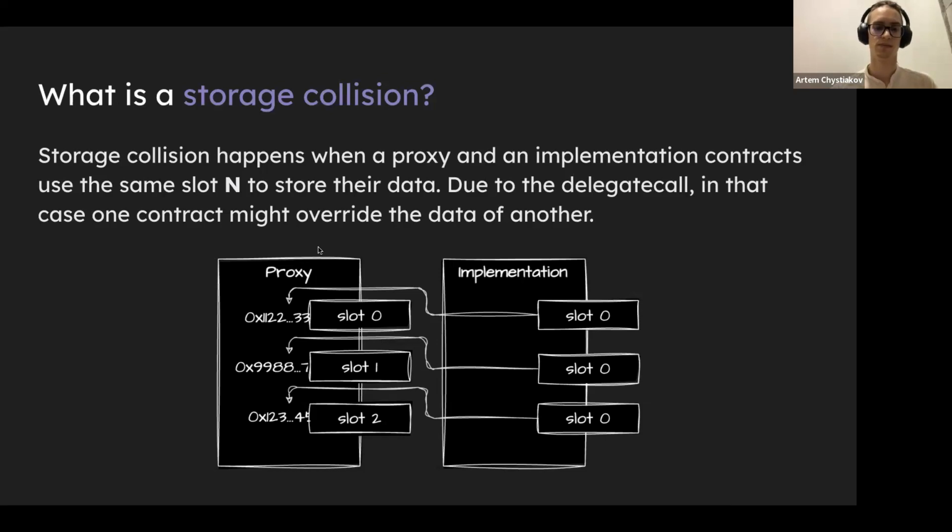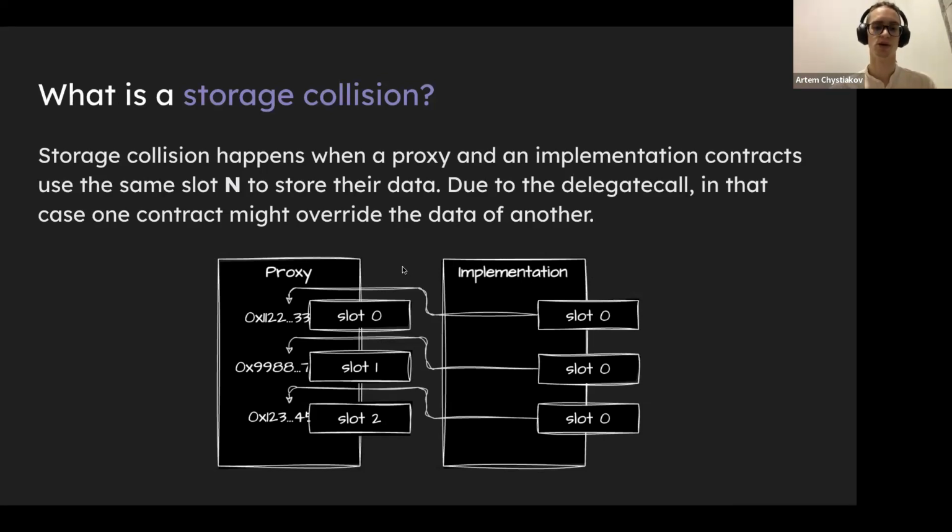And this storage is used from the proxy contract, but the layout in which this storage is accessed is used from the implementation contract.